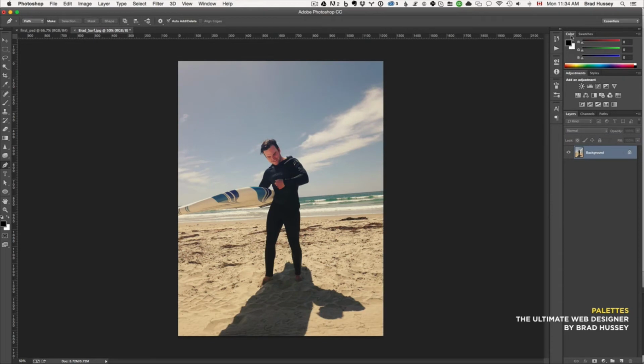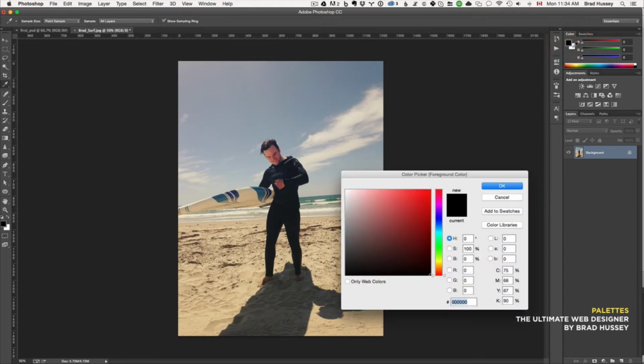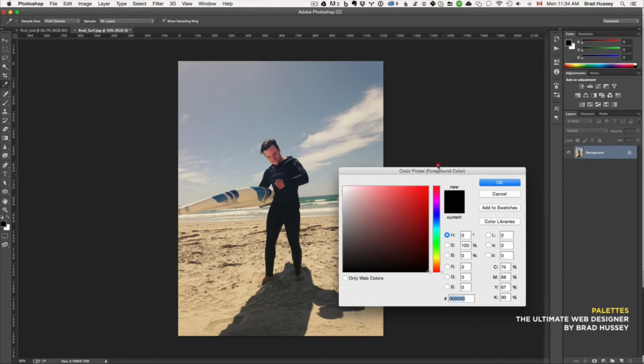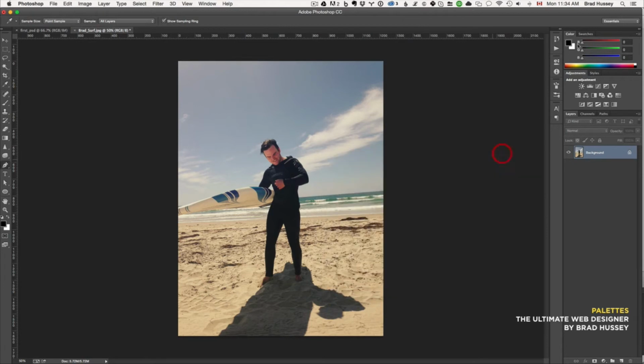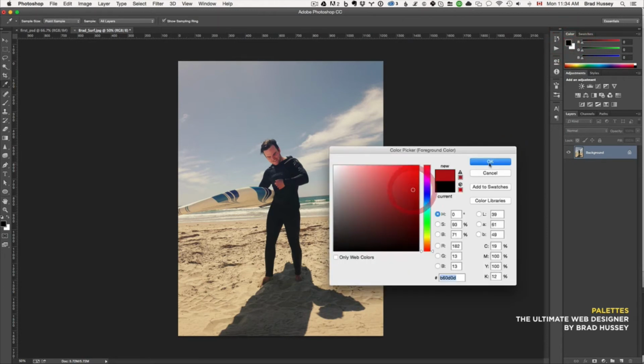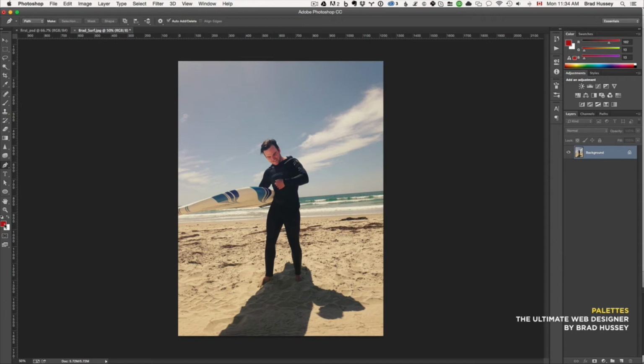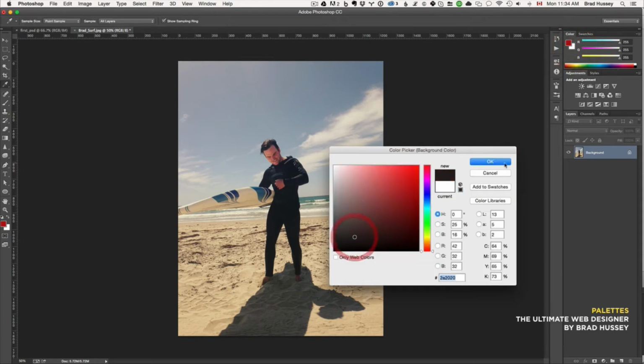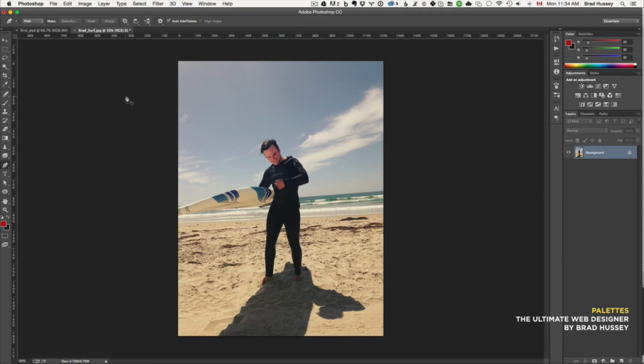And there are more things here like color. If you wanted to change the foreground and background color of your Photoshop document, so for example, I'll choose the foreground and I'll make that kind of a red. Now you can see the foreground color I have here in my swatch is red. If I wanted to change the background color, I choose the background here. And I can change that like so. And now basically that means if I were to use a color like a brush, if I chose the brush tool, now it will choose the foreground, which will be red.